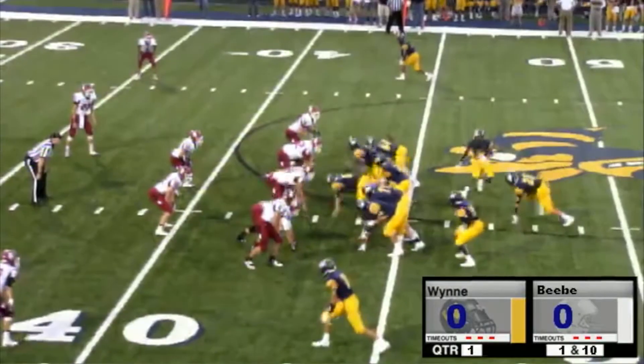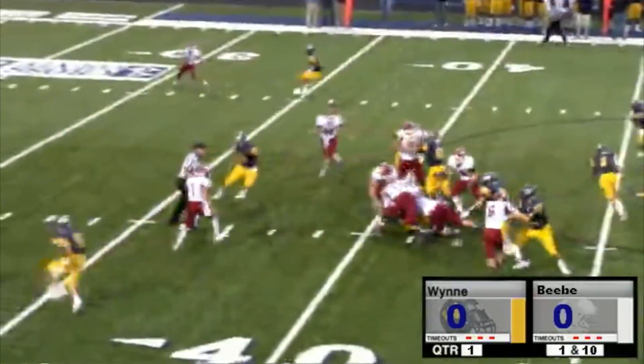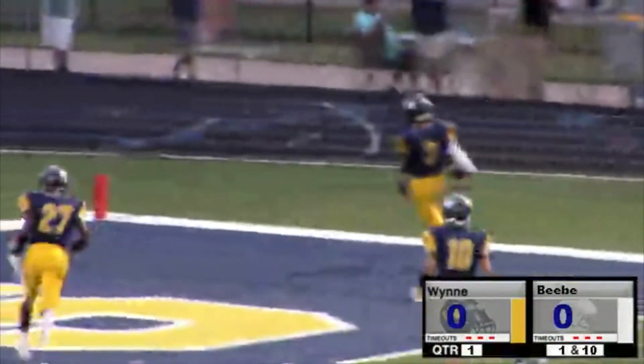Throughout the past few years, the Yellow Jackets have gone from running the spread to the triple option offense. Will you make any changes? I'm excited about that — I run the triple option offense, that's what I do. I was excited two years ago when I heard that Wynn was doing that. There's not a lot of teams that do it, so that's a plus for me coming in. I say we won't make any changes — of course we will — but there will be some terminology differences. For the most part it will be a lot of the same stuff.